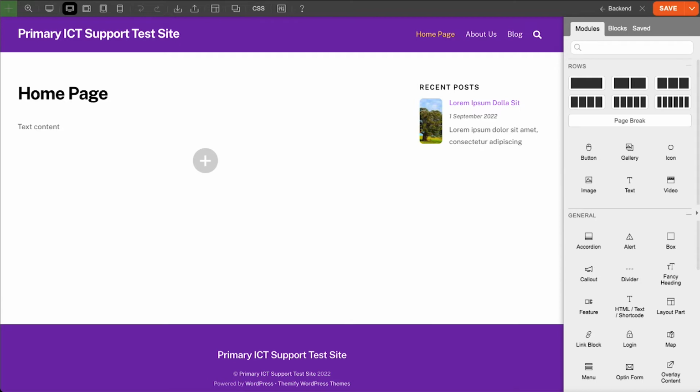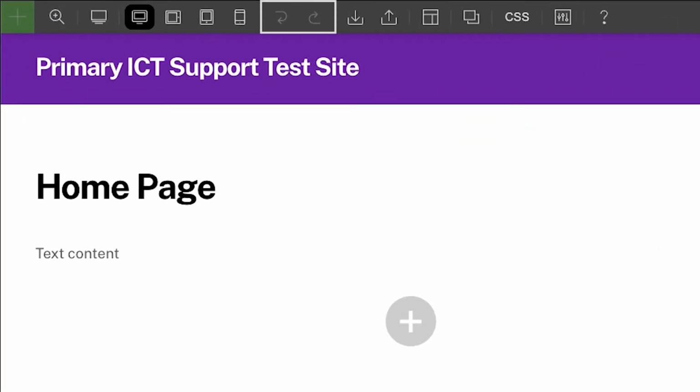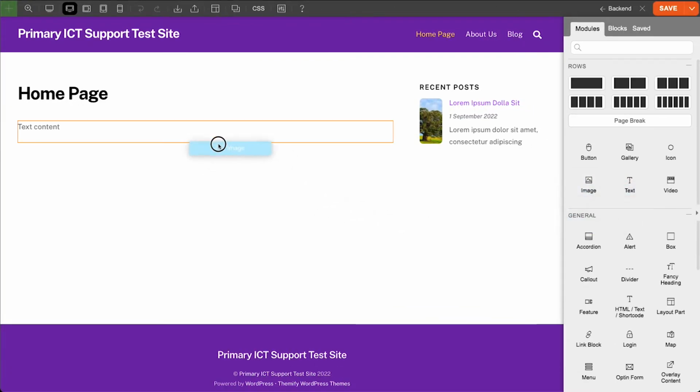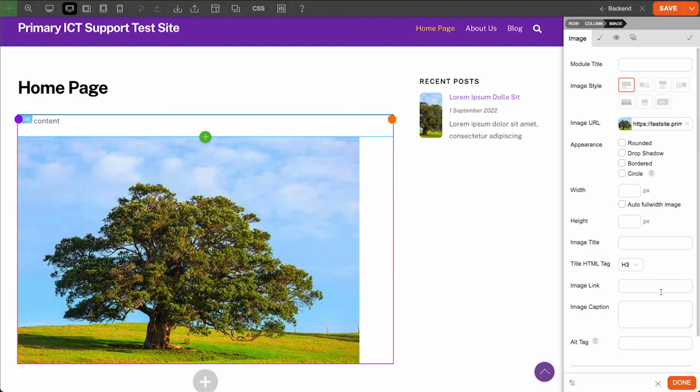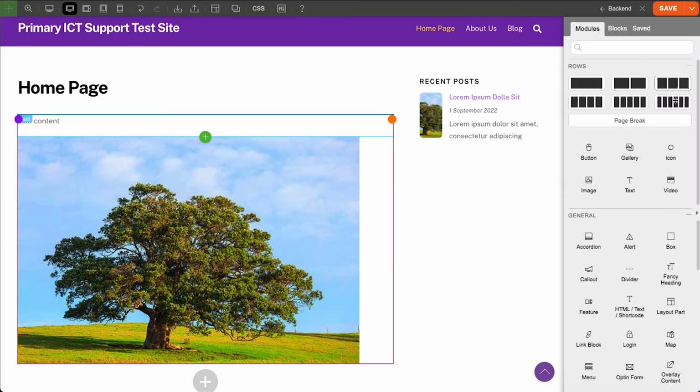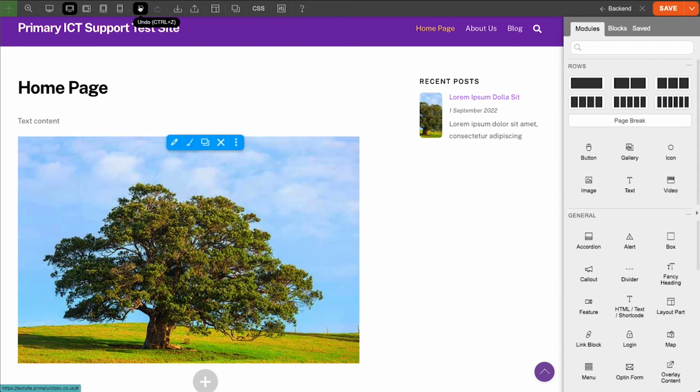Here we have some useful features where you can undo and redo your recent actions. This isn't perfect and some small changes aren't always picked up. You can also use the usual keyboard shortcuts, such as Ctrl-Z or Command-Z for Mac users.